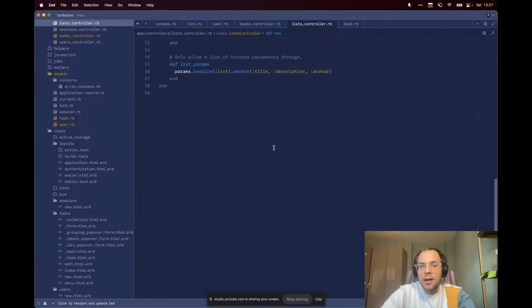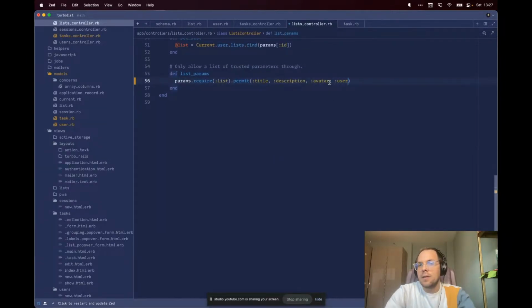I'll pass it back up, and I'll do this. And you don't want to do that because that hidden form field is just sitting there in your DOM, and anybody can open their inspector, change the value to any other ID, and create, in this case, a list that belongs to a completely different user than the currently authenticated user.